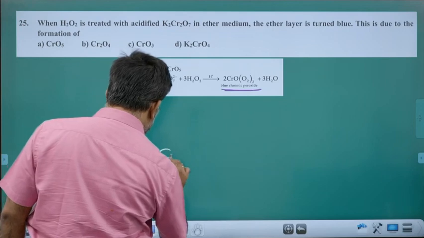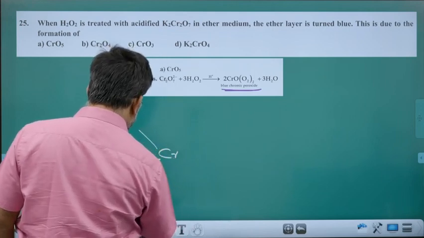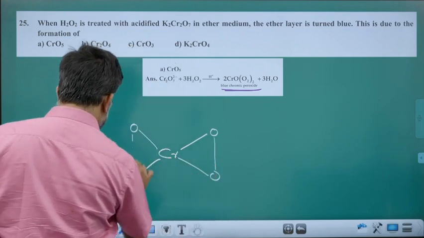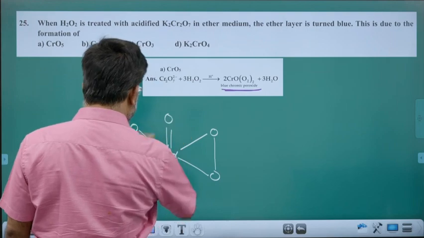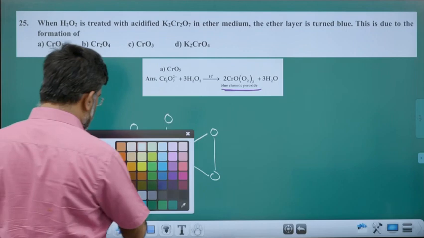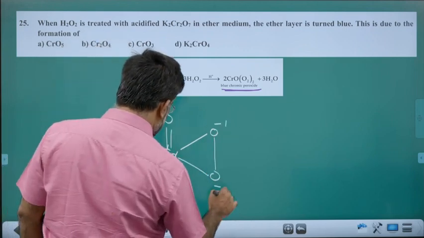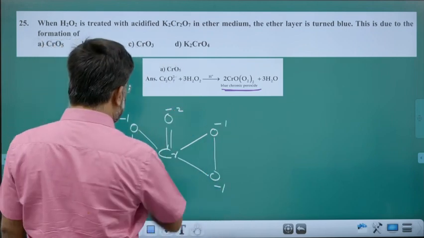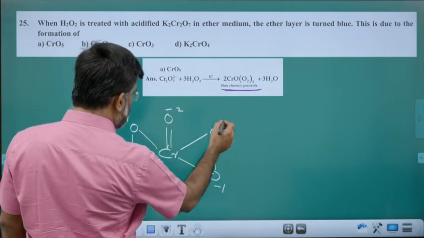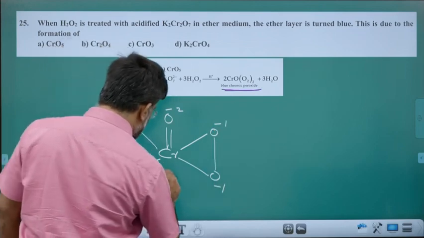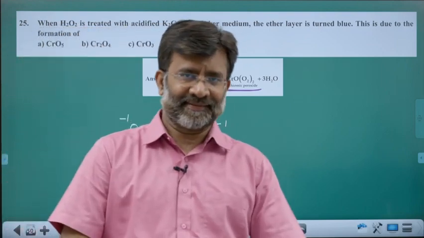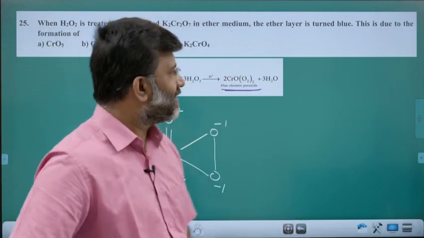And the structure of which, I am sure you remember the importance of. Something like a butterfly structure, hope you remember, taught in the classes. This is the structural entity of perchromic acid, and the oxidation state also. Oxidation state: -1, -1, -1, -1, -2, -3, -4, -5, -6. So this will be +6. Okay? Fine. Next.